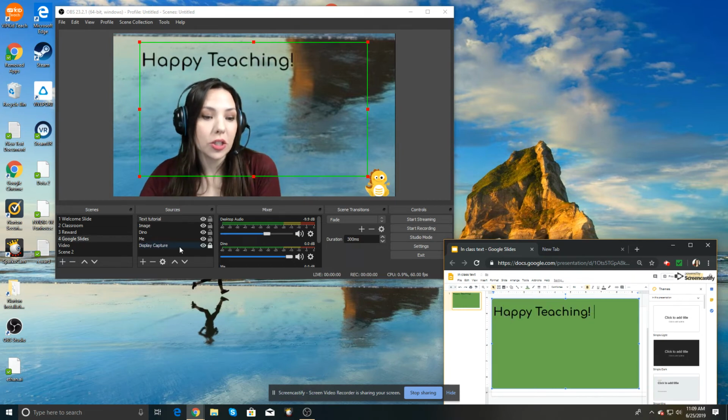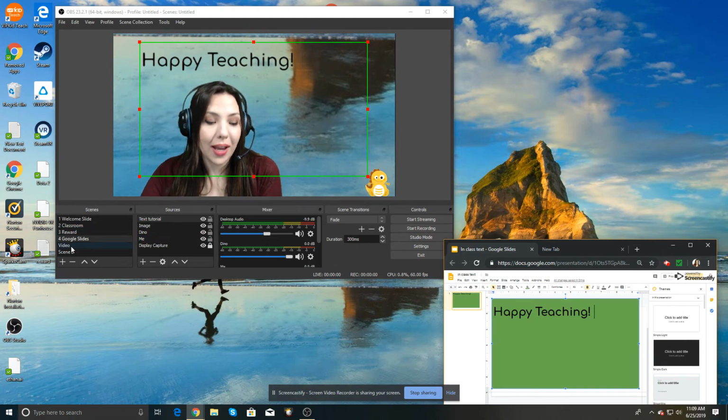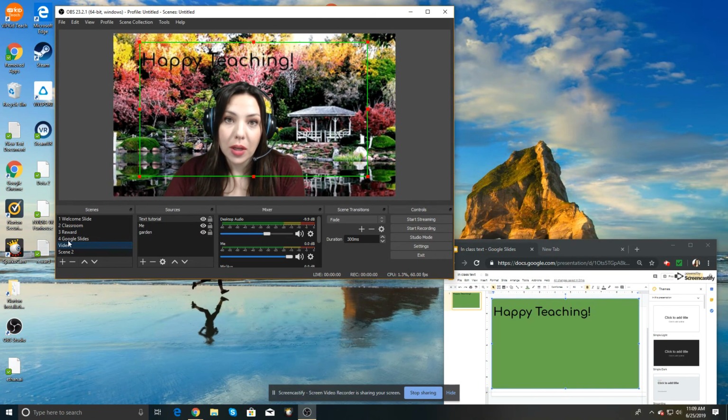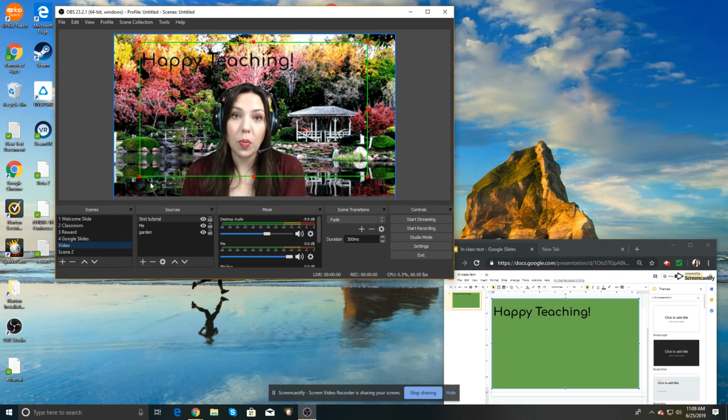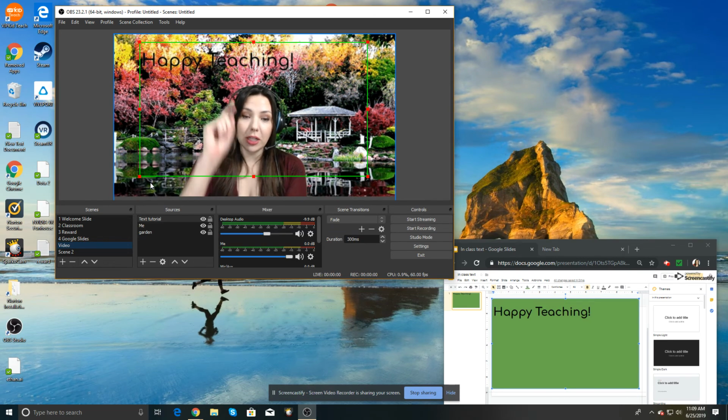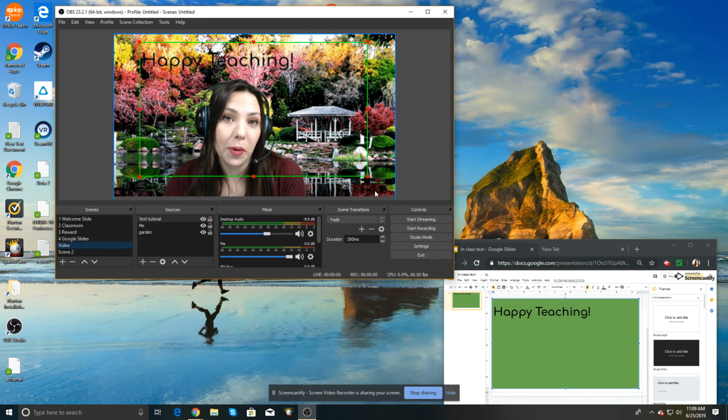So this basically shows you how to create a text box and how to create a transparent text box, which is what I use in my classroom. So I hope this tutorial helped. It's actually very simple. And I also showed you how to resize your display capture. And I showed you how to chroma out your green feature. And you can also use a solid background for your text box as well, if you prefer.